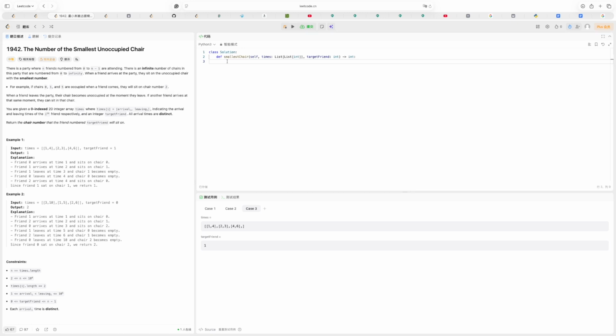So I will have an index, I'll say current chair, and also I think we should sort the times of arriving.